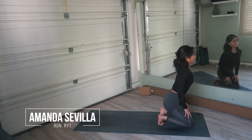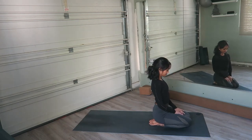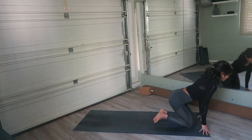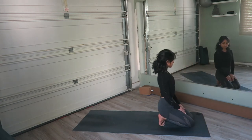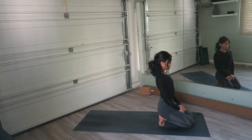So we will begin sitting in Hero's Pose. You can come up onto your toes if you wish to add in a nice little stretch into the bottoms of the feet, the base of the toes. Begin to tune into your breath here. Relaxing all the muscles of your face.